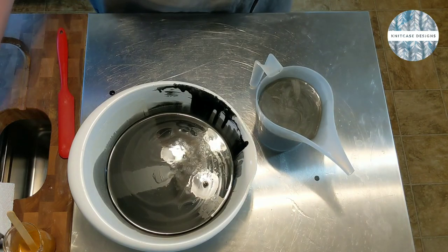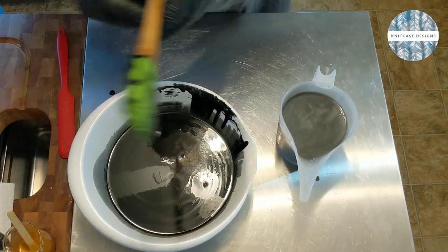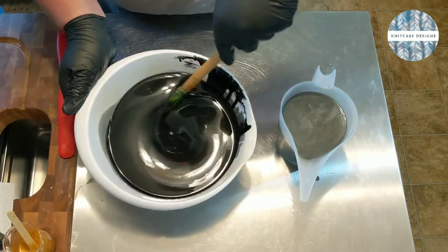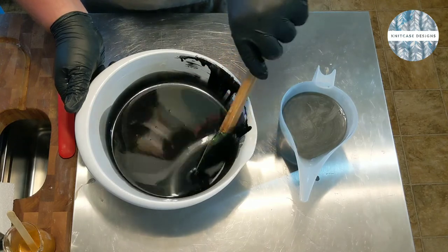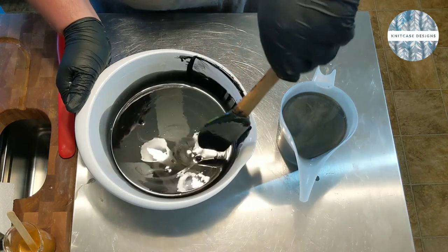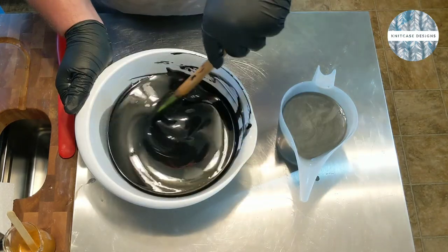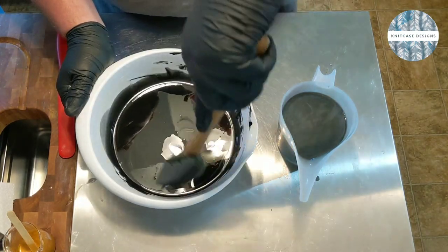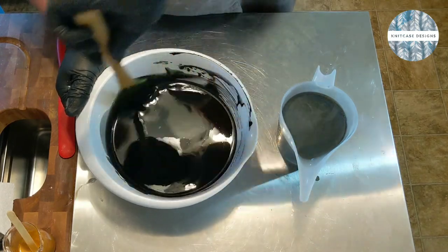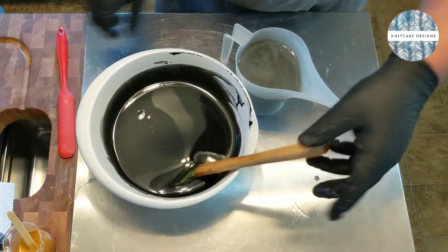Get a good blend on that. This soap comes together pretty quick, there's really not a whole lot to it. I'm going to give everything a stir, and you can see it's still holding just a really nice thin trace consistency. The hardest thing about this whole soap making process is actually the cleanup — activated charcoal does not like to come out of plastic very well.